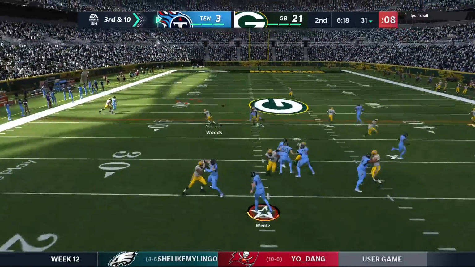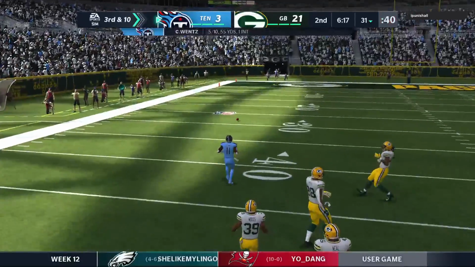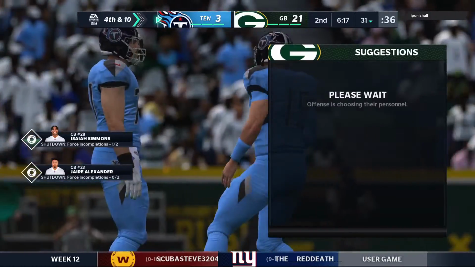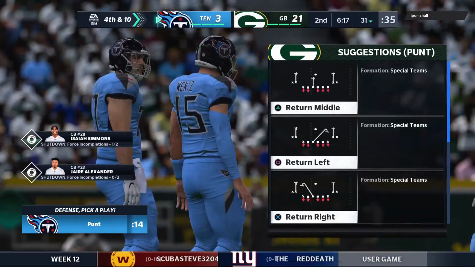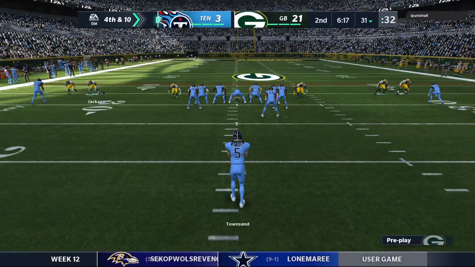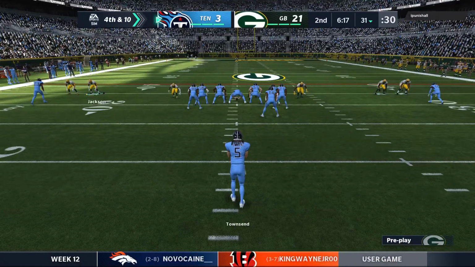From the gun, it's Wentz. And that is incomplete. The passing game not in sync here early. And now it's 4th down. So 1 first down on that drive, and that's it. Forced to take the deep shot on 3rd down and couldn't hit it. Now they have to punt this one away.